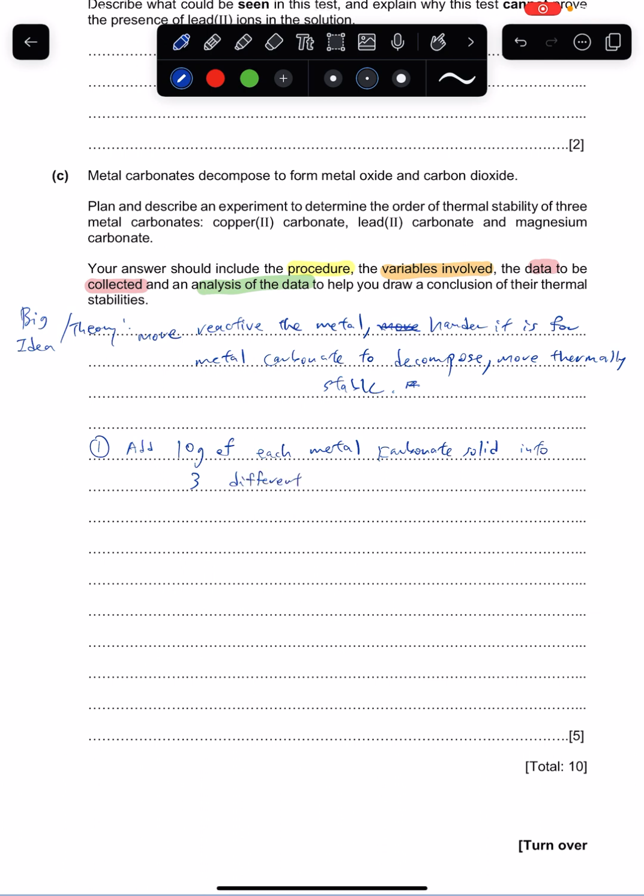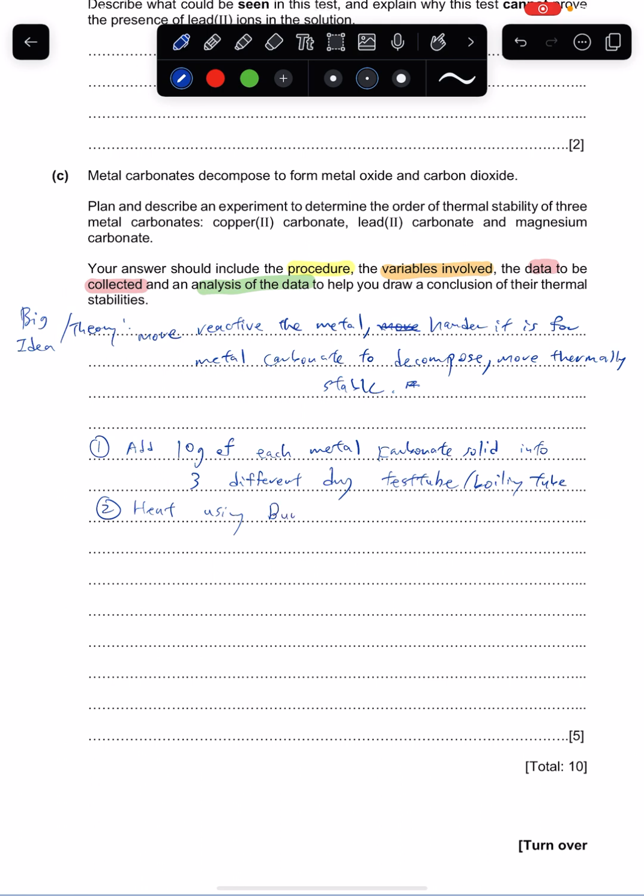Do you recall in the lab at the start of the year, you try to add powder, right? Should your test tube be dry or wet? Which one easier? Of course dry, right? 3 different dry. You want to use test tube, also can. You want to use boiling tube, also can. Boiling tube is the bigger test tube, if you recall. Okay, you add it in, then what do you do next? You will heat.